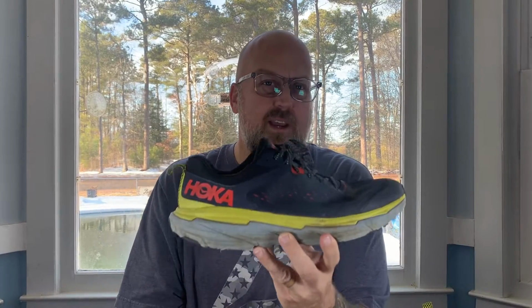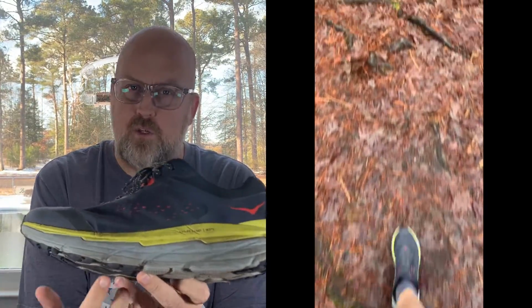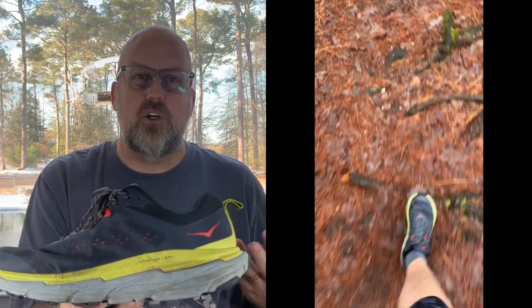But specifically on the Hokas, I wanted to talk about this particular shoe, the ATR6, because this is one of those all-purpose type shoes. If you're a runner, you can take this on the road, and if you're a trail person, you can take it on the trail. I wanted to highlight the tread on the bottom. You can see the lugs here for stability on the trail. And then, of course, the cushioning and this very cushioned midsole that Hoka is known for, that very cushiony feel that also offers stability, right?